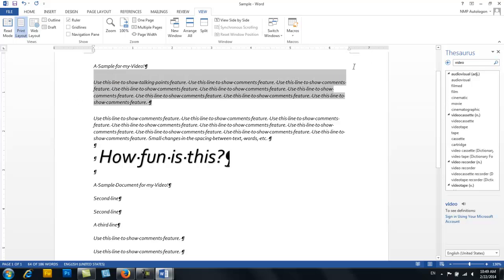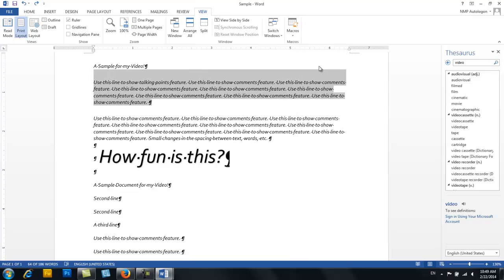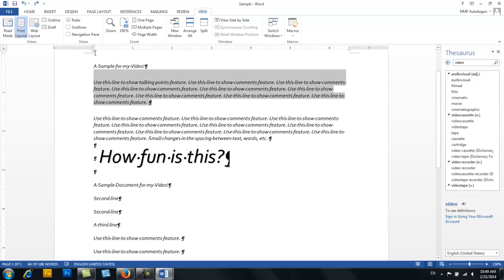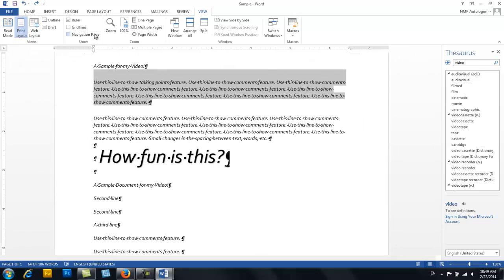And if you select the text, you can move your indents here to change the way it's wrapping on the page. This would be your top indent. Then this triangle would be your bottom one. If you want to move them together, then you grab the little box on the bottom. Okay, grid lines and navigation pane, which I don't use too much. Zoom is handy, but I tend to use the zoom down here in the corner. It's much faster.